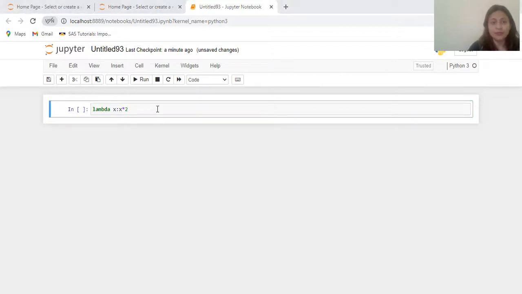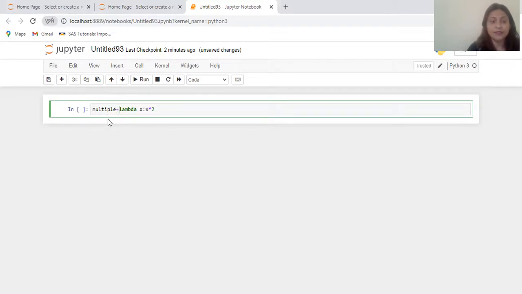And then I'm going to store this function in one variable, so that we can take the result or give the print command. Suppose I take one variable name, multiple, equals lambda.